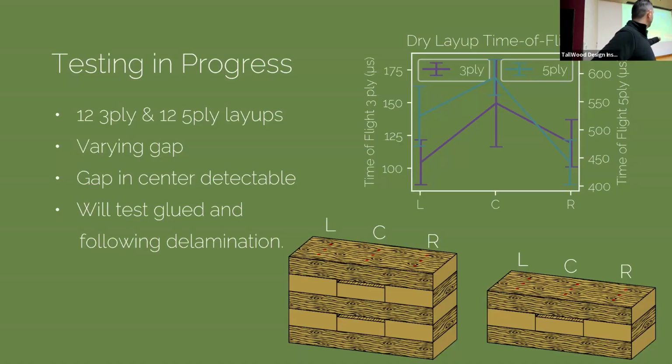Basically, it shows the time of flight, the time it takes for the wave to travel from one side to the other side of the sample. And we can see that it takes more time for the wave traveling at the center part of the CLT. That means that our measurement is very sensitive to thickness variation, and this thickness variation is under 1 millimeter, and it's going to be the basis for developing our data-driven framework.